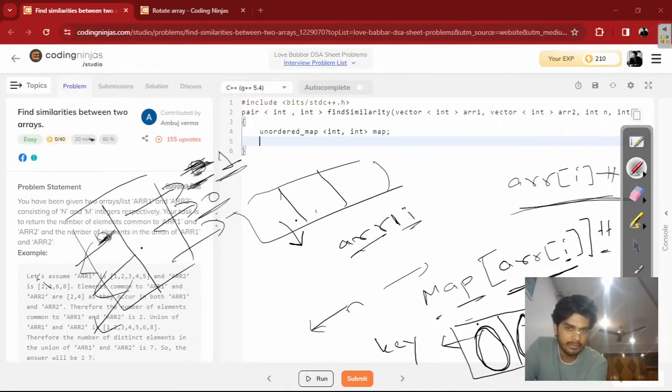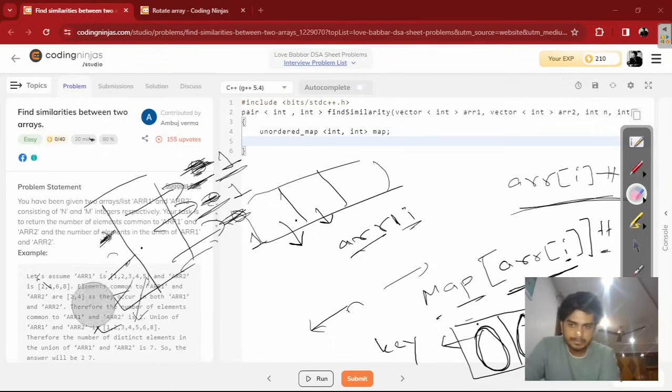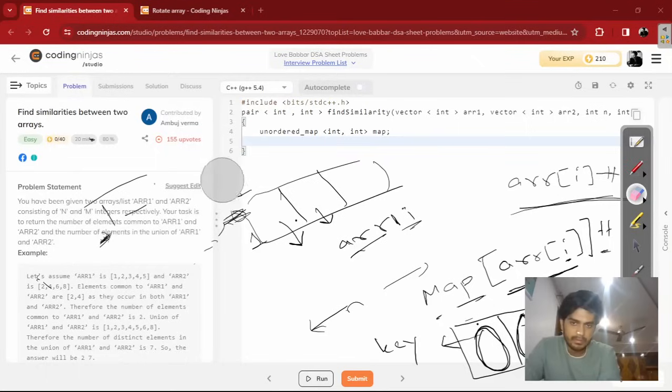The value of the second index is stored here, then this 0 will become 1 because the count has increased to 1. Then this value has been stored, then this 0 will become 1 because now the element is present. So this is how the map will work, right?